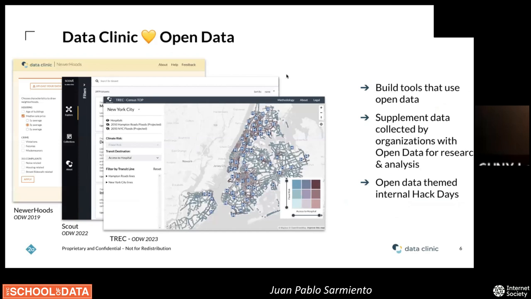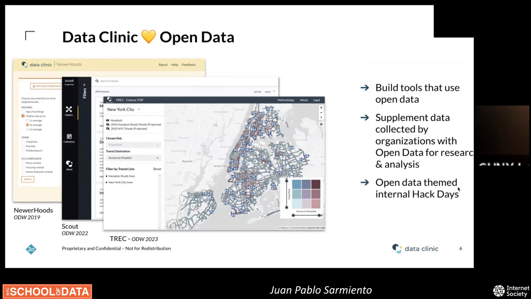Basically, at Data Clinic, like I mentioned, we're huge open data fans. And so that's why we built Scout. Every time we work with nonprofits, we try and work with as much open data as possible. And as we work with different nonprofits, we ended up finding that there's a lot of data sets and a lot of problems that are consistently coming up that are pretty common to solve. And so that's where we decided, hey, maybe we should build a reusable product, something that is generic that anyone can use. If we're seeing these problems constantly, other people will as well. And that was the mindset of why Scout was created.